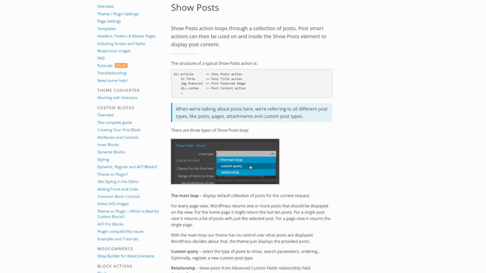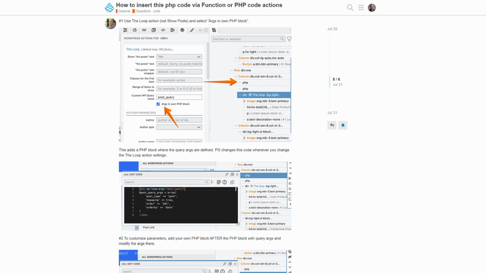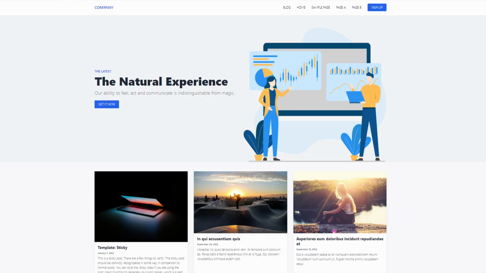Pinegrow has a fantastic loop builder that gives you tons of flexibility with a simple interface. Or if you want, you can dive into the weeds and write your own queries that it'll apply for you. The sky really is the limit, and I've yet to find a loop that Pinegrow can't handle. Let's take a look at how you can use Pinegrow's tools to build a query loop.